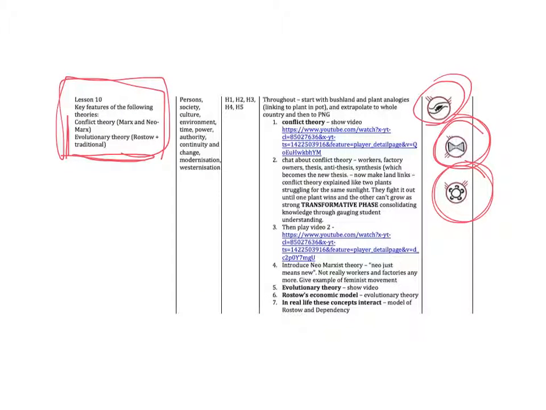The first thing that you want to do is show this conflict theory video, and I'll see if I can link it in for you here. This video shows conflict theory, but it uses gummy bears and it's quite amusing. What I like to do with classes is actually give out packets of gummy bears, and you'll find them acting out the conflict theory scenes on their desks with the gummy bears, and that's all good. So let's have a look at that now.